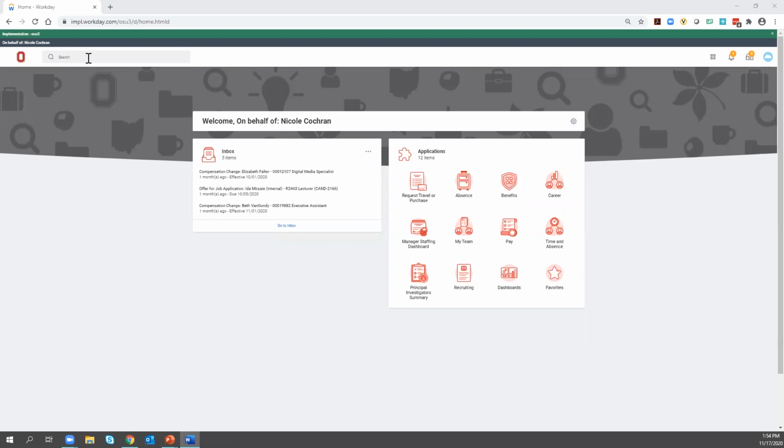You can find the basic version of this report by typing Find Journal Lines in the search bar and selecting from the quick results, or press the Enter key.